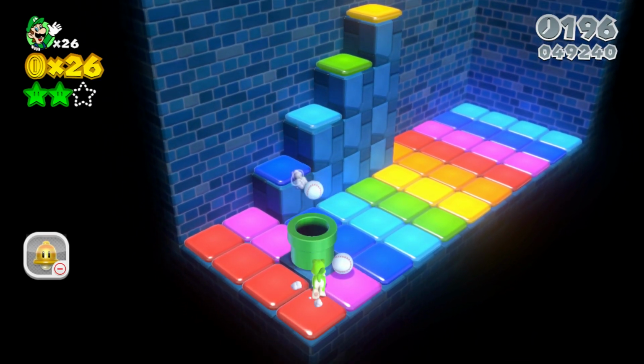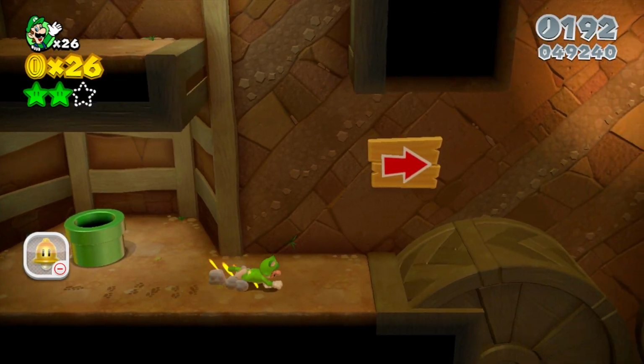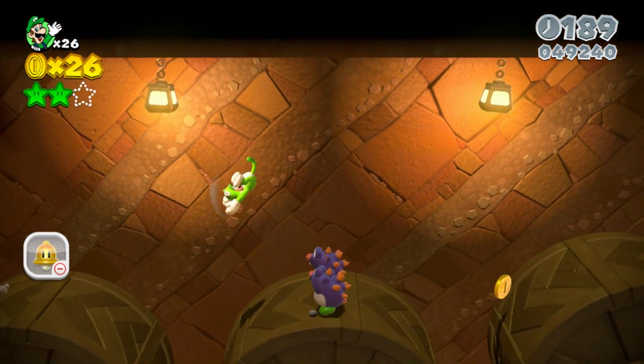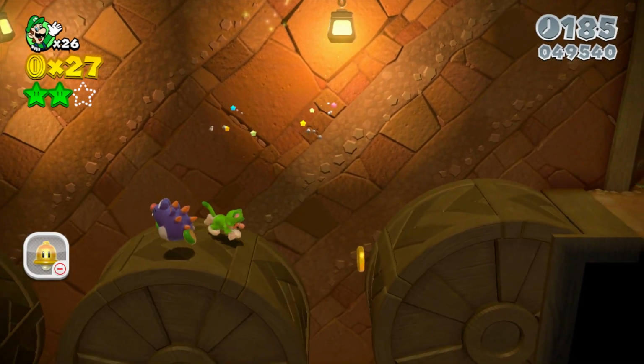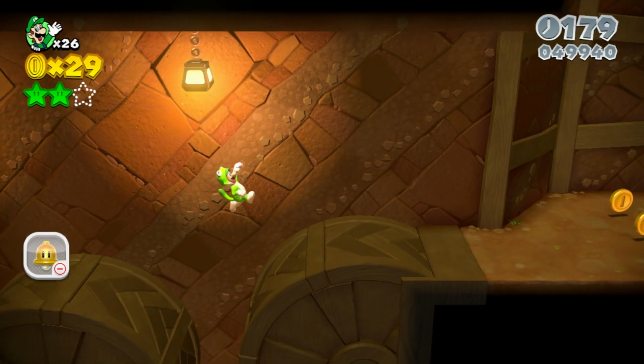Well, I don't know why there's golf balls, but get out of my way, golf balls. I'm trying to complete a level here. I got an extra 100 seconds, so that was much appreciated. Thank you to the people of Nintendo for the extra 100 seconds. Let's go down here, sort of risk my life for that coin. I don't know why I did that.